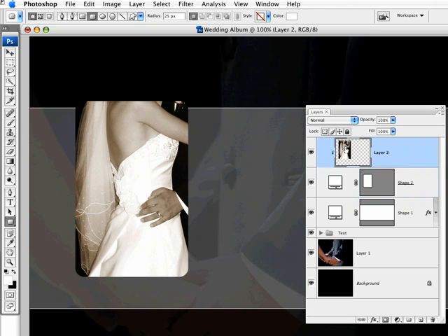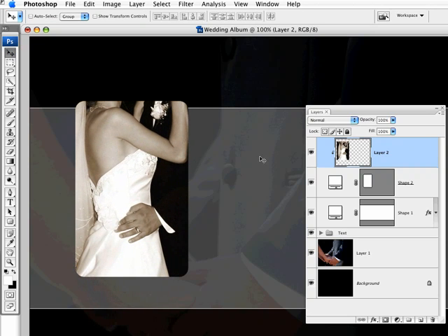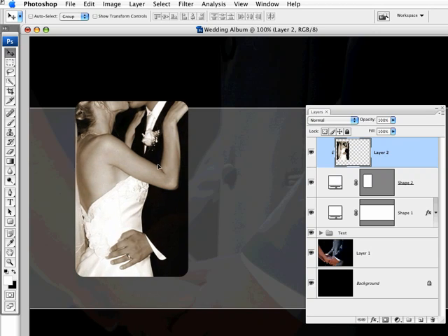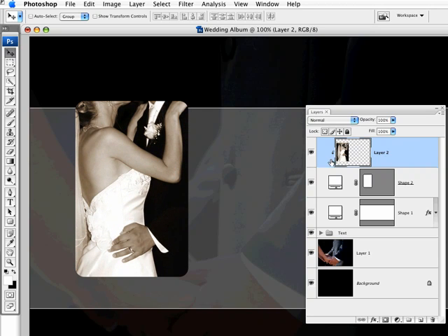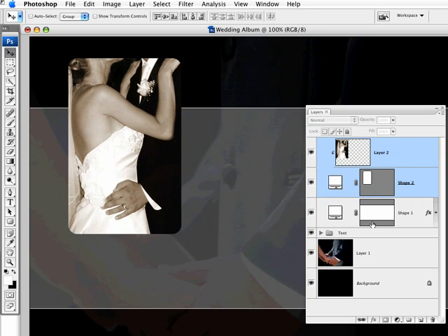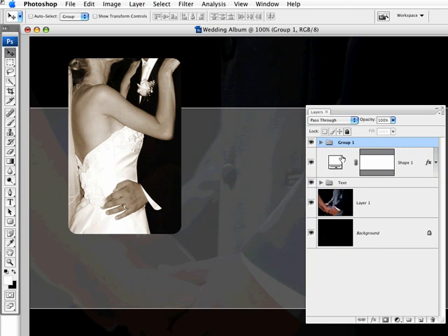I could also click on the photo layer, use my Move tool, and move this around independently of the shape underneath it. Notice how it still fits inside that shape. And if I ever need to move both of them, just click on the top one, Shift-click on the bottom one, and then you can drag that around just like that. Okay, so now let me reiterate here. Let's do this one more time, and I'm going to go ahead and place these into a group just so it's in a nice little folder. So I'm going to press Command G on the Mac and Control G on the PC. So you can see there it is.